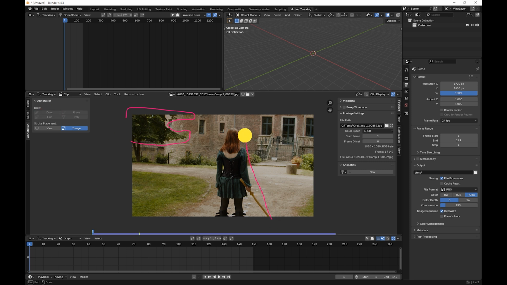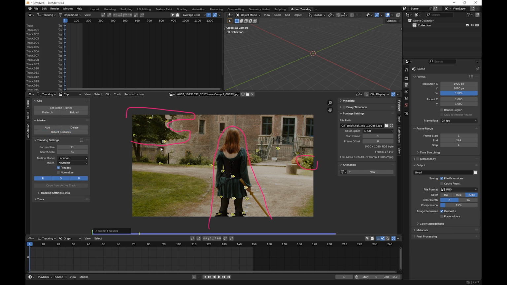Let's try to mask that out roughly. And we also might run into issues with areas where there's too much overlap. But I'm going to delete the markers separately here, I think later. I will select this area.